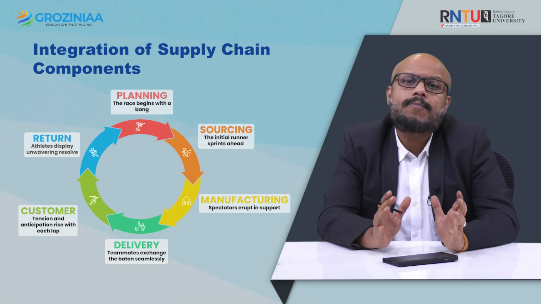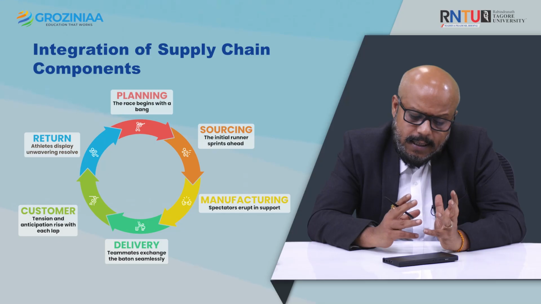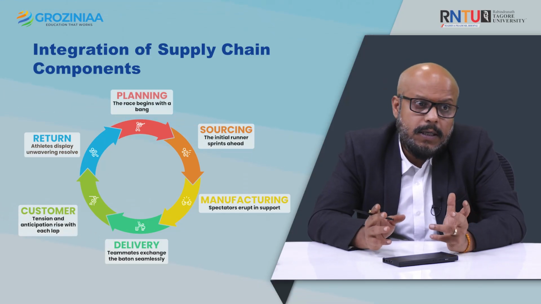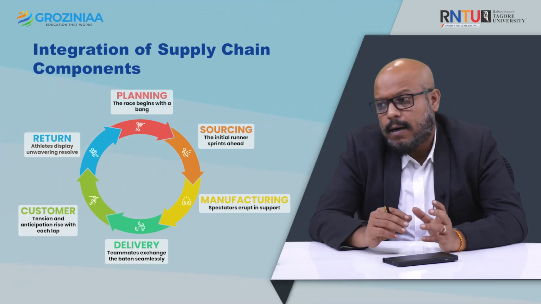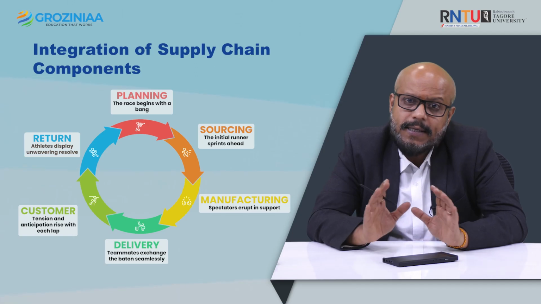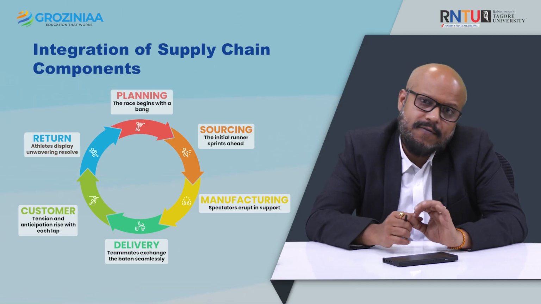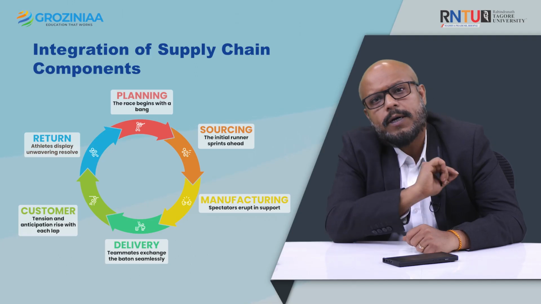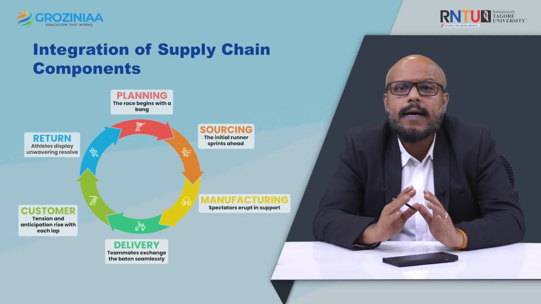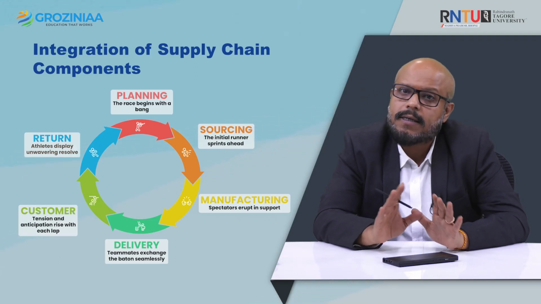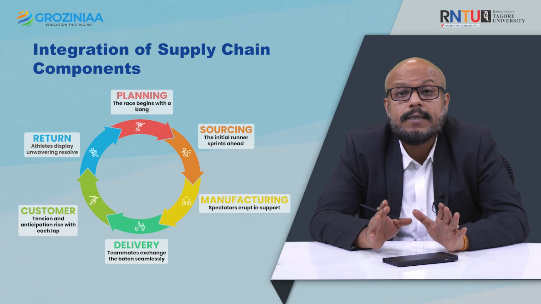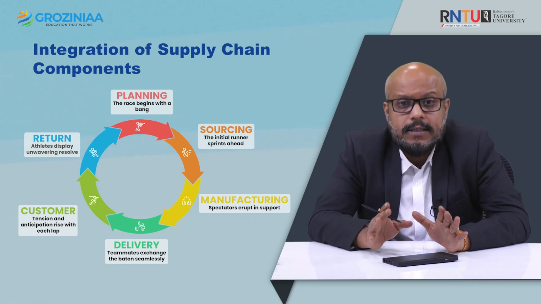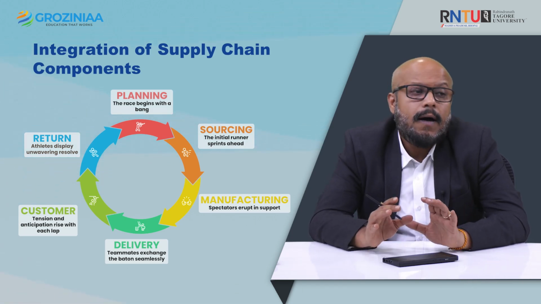What is the importance of a chain? A chain is required to safeguard probably a bicycle, safeguard a luggage. Basically, its work is to safeguard. If I break any one particular component of that chain, then the entire purpose of that chain is defeated. Supply chain is exactly like that. It is a chain. It is like a relay race.